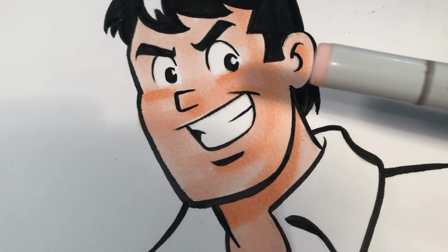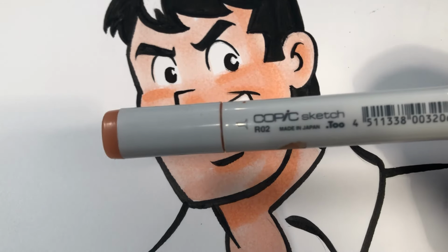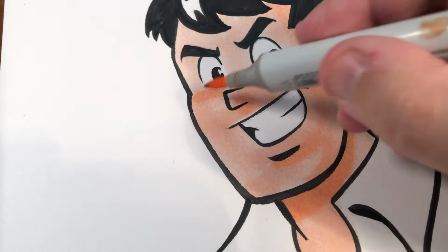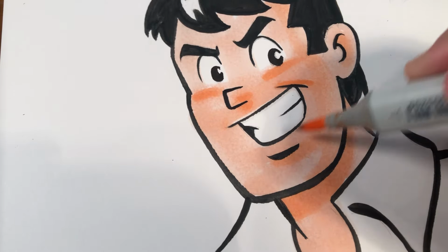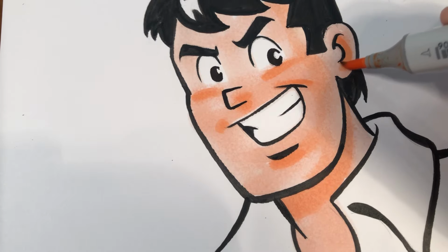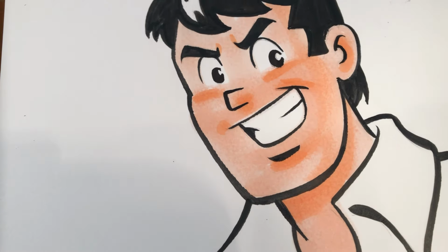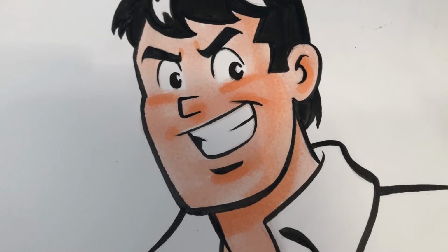My blush colored Copic. Actually, I'll use my flesh colored Copic, which is a little bit of a rosier flesh tone. And that lets me heat up those accents a little bit more. So his cheeks will look a little rosier. His chin will look a little rosier. And these accents just won't fade as much as when they dry. Okay, so just here and there. It gives it a nice little mottled look.